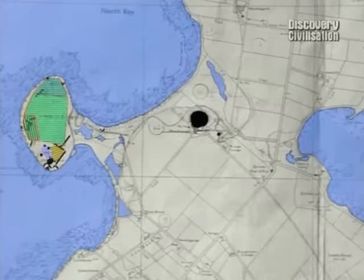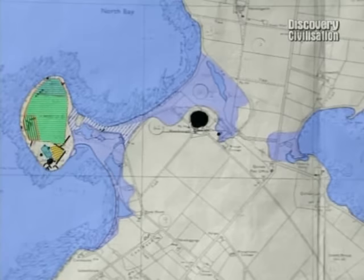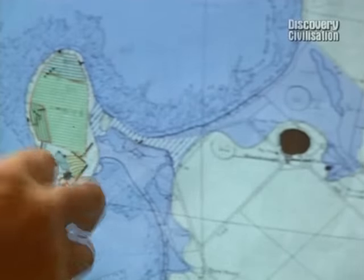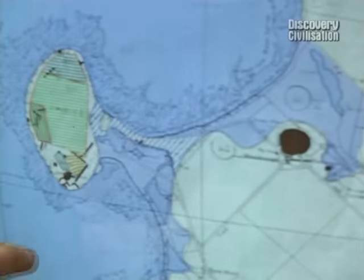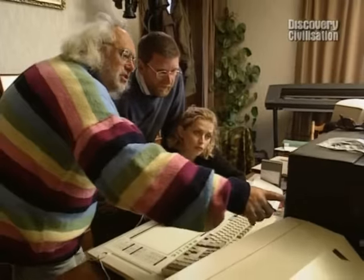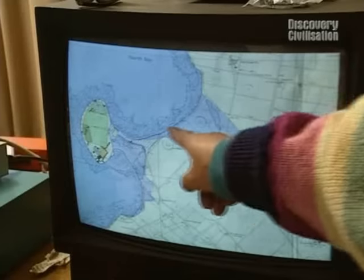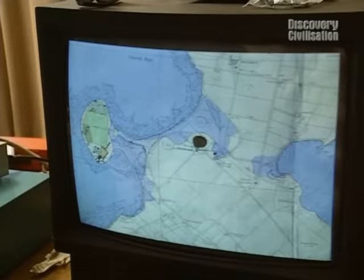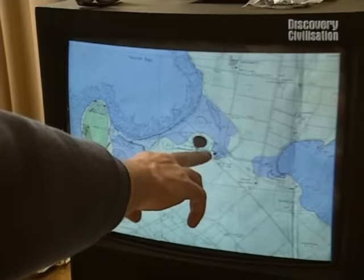If we could flip over, Sue, you get a very different picture, because I think the coastline, as you can see, would have flooded all round here. And I think that the Ness was a tidal island with a causeway going across to it. Can you see? Yeah. And that would have given it a much more defensible position for the Brock and a much more important place for ritual, for burial. It also suggests that the whole thing is a promontory sticking out into the sea, isn't it? That's right. And that would also account for the amount of build-up to help it keep dry.